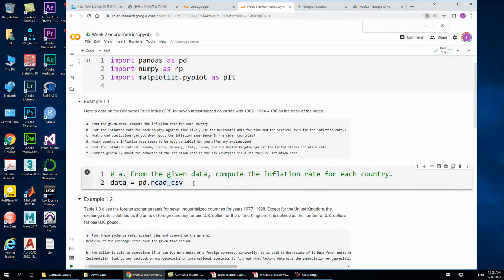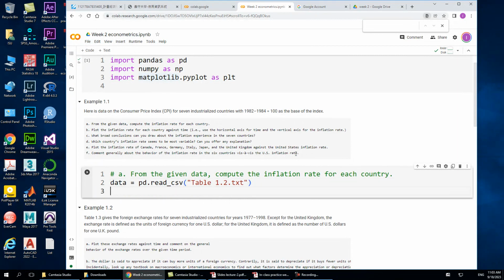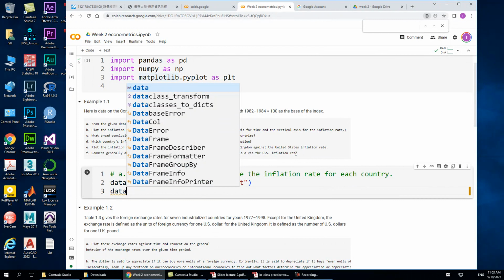CSV stands for comma-separated values. It also can be used to read text files. In read_csv, we need to specify the name of the file. The name of the file will be 1.2.txt like that.